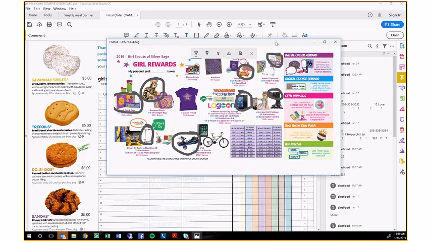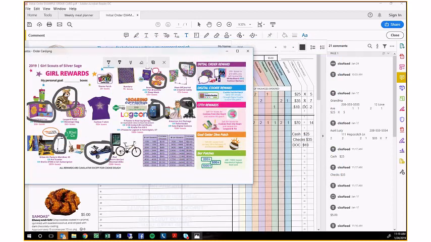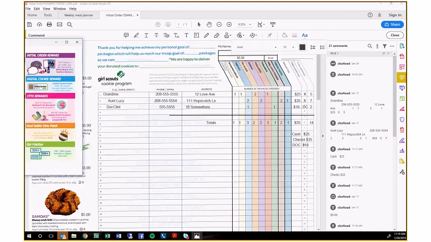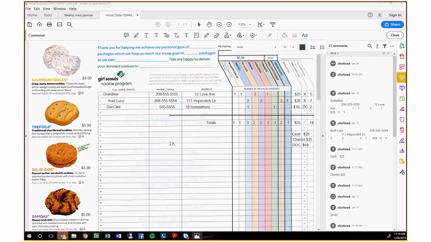And now I'm going to take a picture of that, both the front and the back with all of the sales data, and I'm going to email that to my troop leader, or I'm going to turn the order card in person. It doesn't hurt to do both. That way, if the order card ever does get lost, you have documentation that can go back and make sure that you can see all of those addresses. But that is what we're doing to get our order into our troop leader.